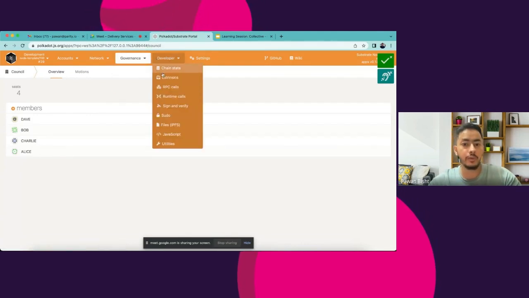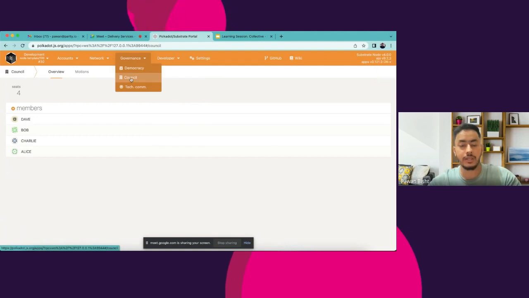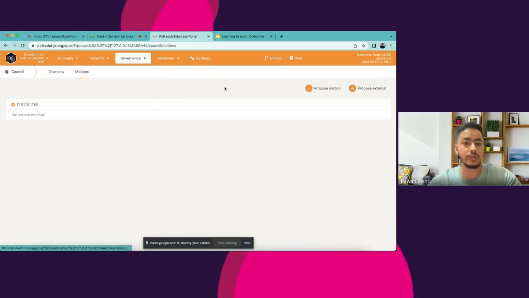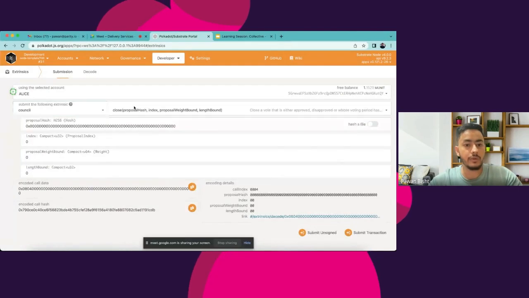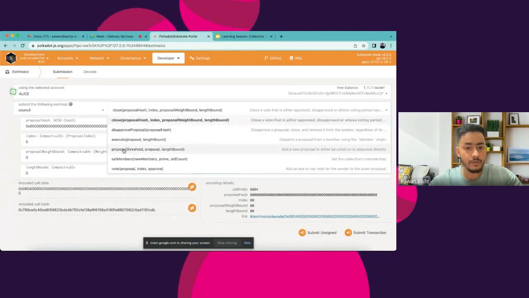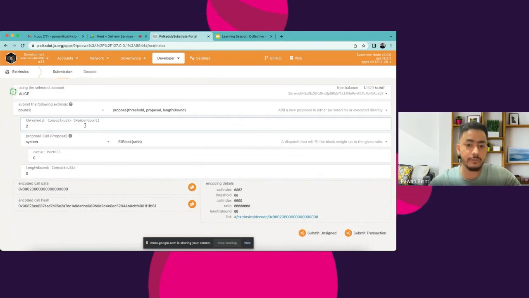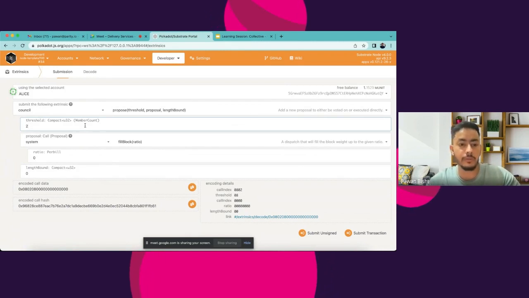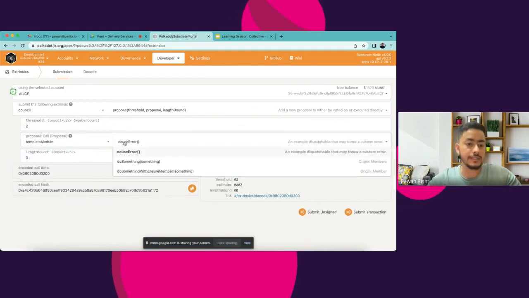These are the members for our collective pallet, our council members. Now, here we have a governance section also, and inside the council you can create the proposal directly from here with the propose motion button, and we have an extrinsic available for that also. If we go to the extrinsic, this is the propose. Let's consider the first scenario where we set the threshold as 2, so that this will be available for voting, and we should get half of the council members to vote yes for this extrinsic.